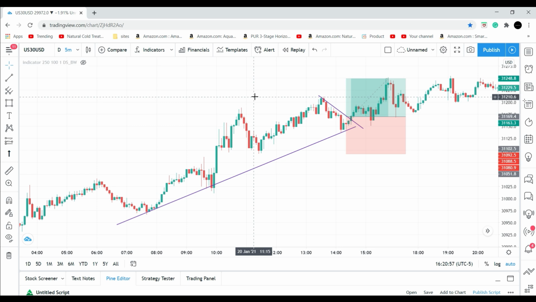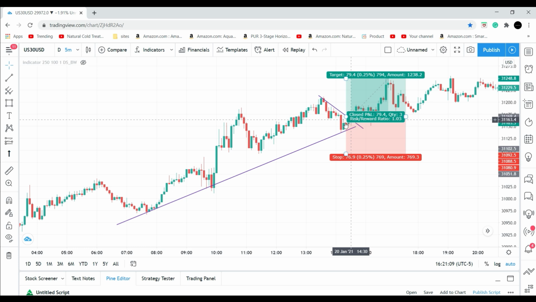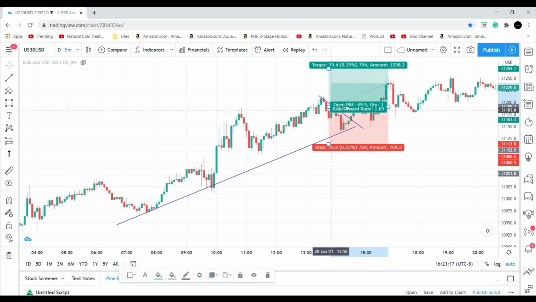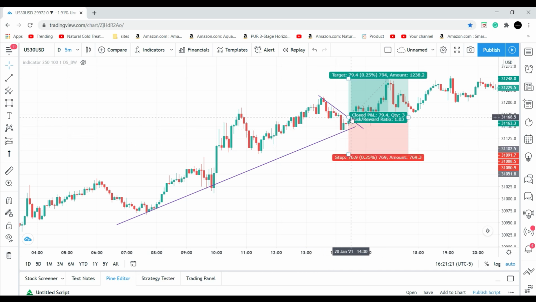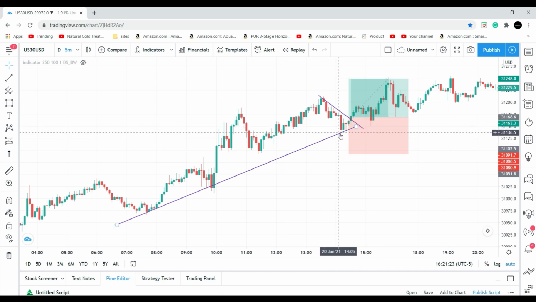But let's say that you understand price action. You understand that if price wants to go up more when it breaks this trend line, you have to ask yourself, when are you really wrong? And the way I look at it is, if it breaks this trend line, this low right here. Let me show you real quick.